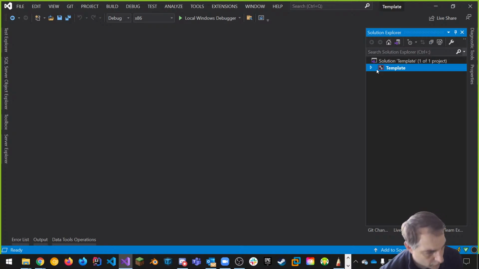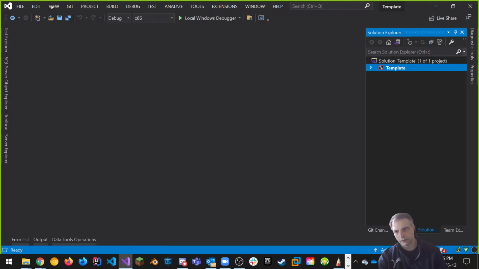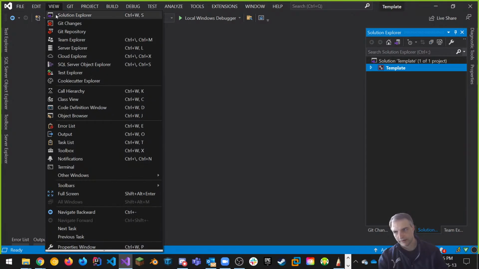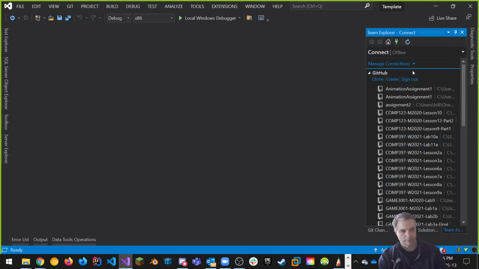The first thing that you want to do is go to where it says Team Explorer here. If you don't have Team Explorer on the sidebar, you can always get it. I can go to View, and if I go to Team Explorer, it'll pop up. Like so.